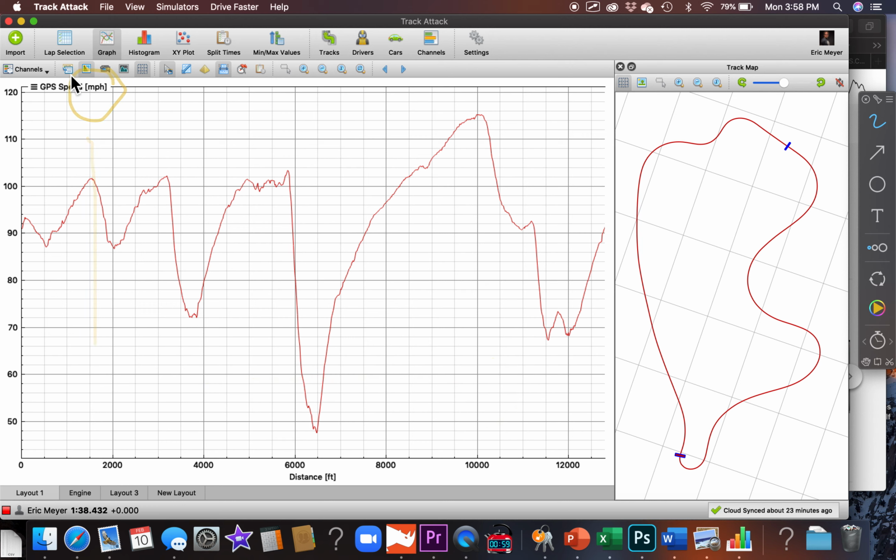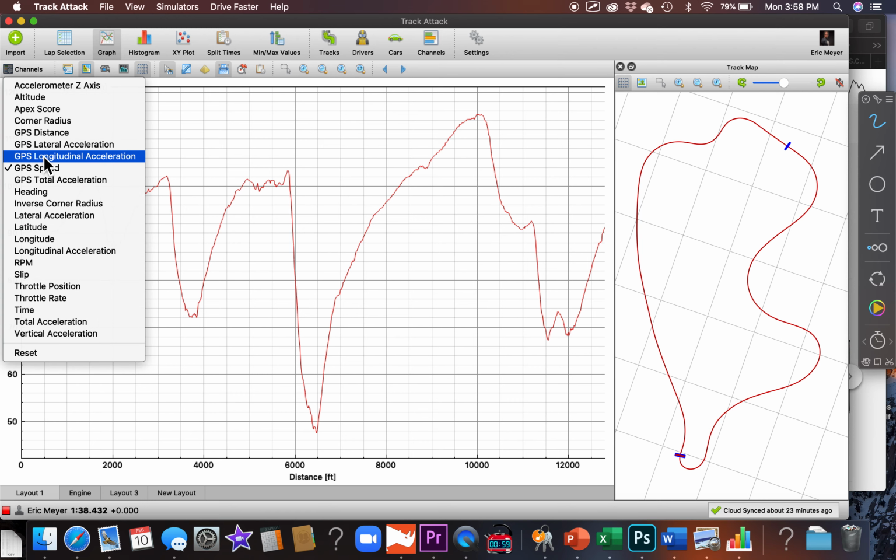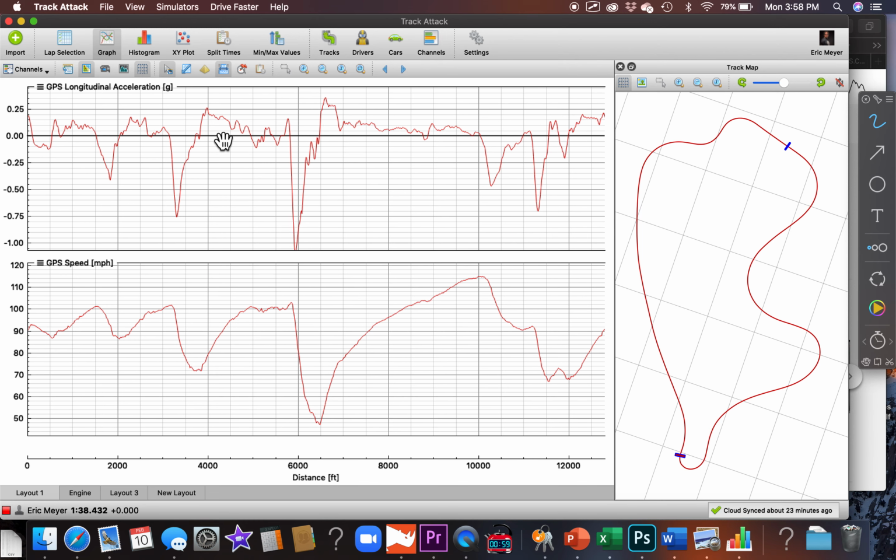As I told you before, there are three big channels in a track map, and you can learn a ton of stuff. Here's the next one, Longitudinal G. I'm going to click that. I'm going to click off, and you're going to freak out, right? If this is all new to you, you're going, what am I looking at? Don't be frightened, kids. Uncle Eric's got your back.